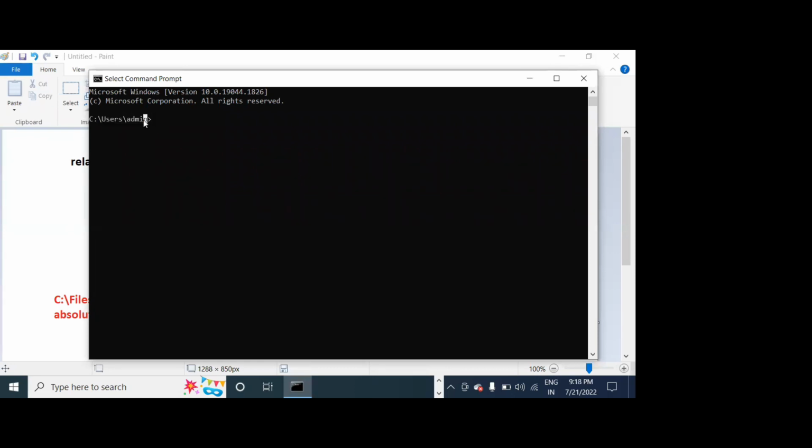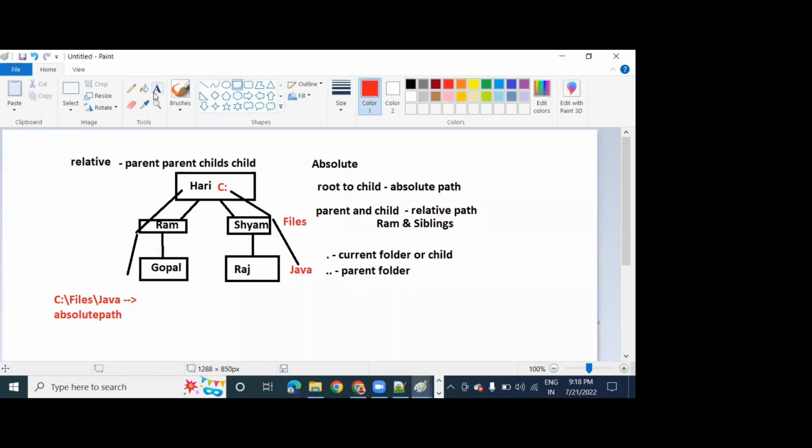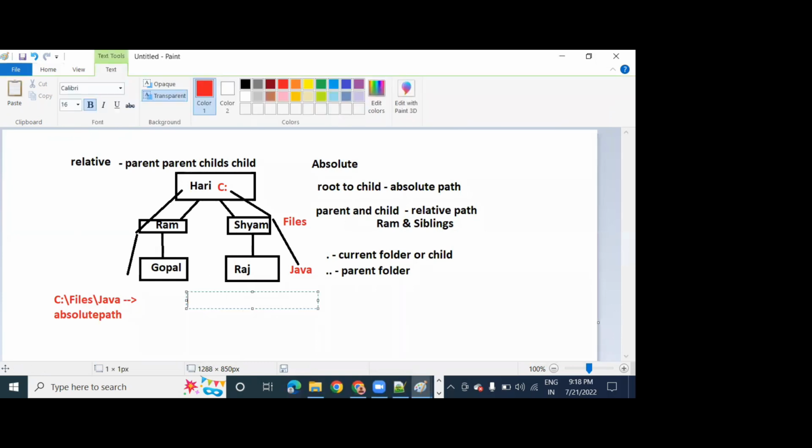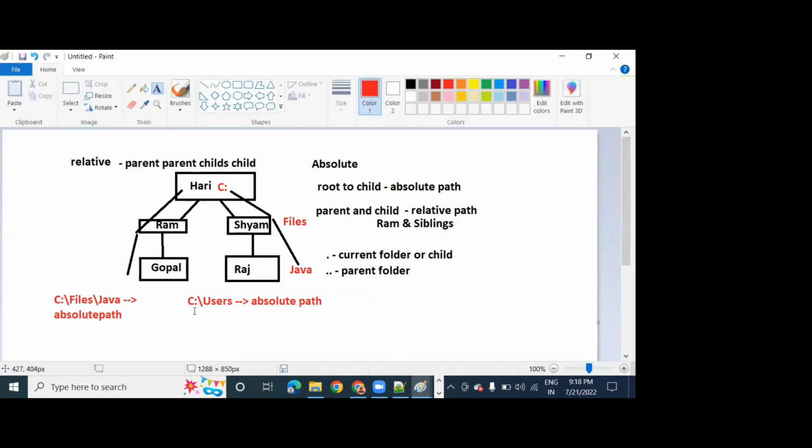From this path, you want to go to the users folder. There are two ways. First way is using absolute path. So C:, then users, this is absolute path. Now let's see the difference with relative path.